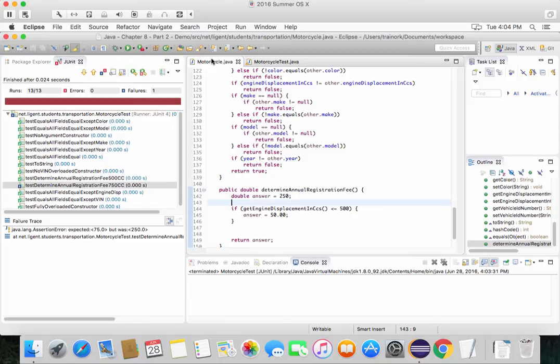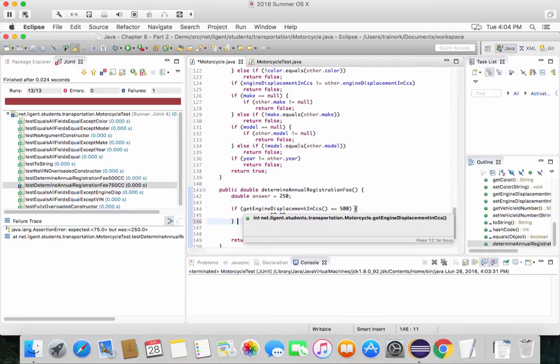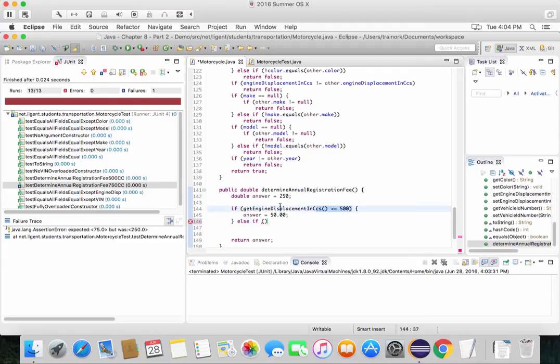We have to make it pass. Okay? So the next thing that I'm going to do, it's just as easy to put in the real code that will give us the real answer than to force a correct answer. So what I'm going to do here is say if engine displacement in cc's is less than or equal to 500, answer is 50. Then I'm going to say else if, and I'm going to use the same test, but I'm going to make it 750.